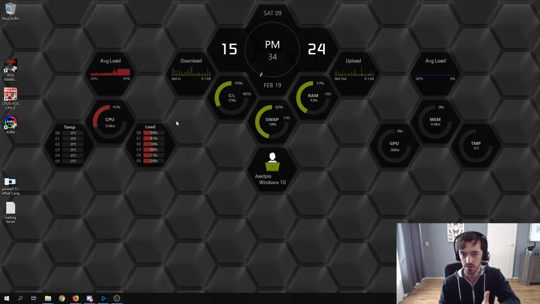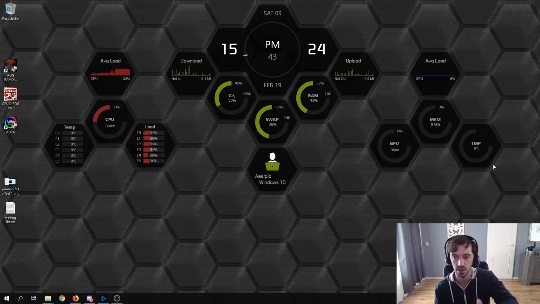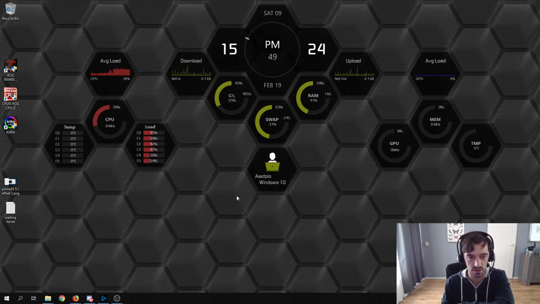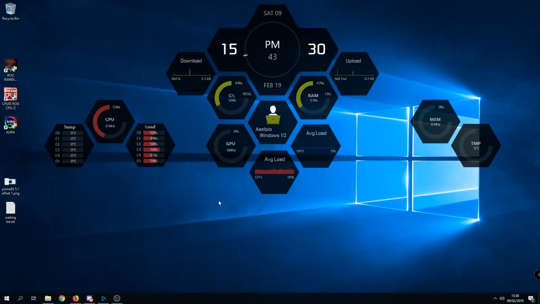Like for example, the load, like I said, this works. This works. Name of the computer works. Download and upload speed are working. GPU load and memory and temperature are not working because HWiNFO is not installed on my PC. So yeah, a lot of it works out of the box, a part of it doesn't, but it's good enough to get an idea of what to do. This goes not only for this skin, but for any skin on Rainmeter. It's fully customizable. You can do everything you want with it. The only limitation is how far you want to go in digging through the files and modifying things to do what you want to do.